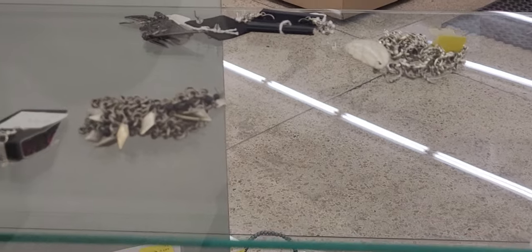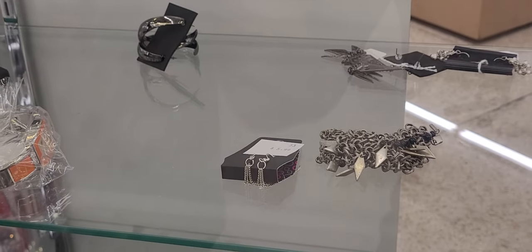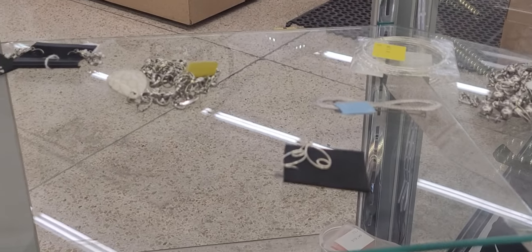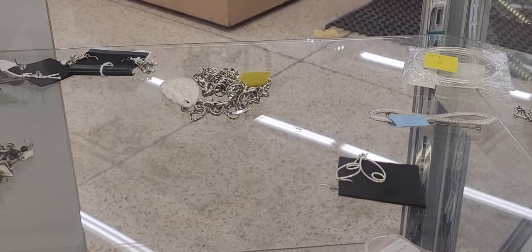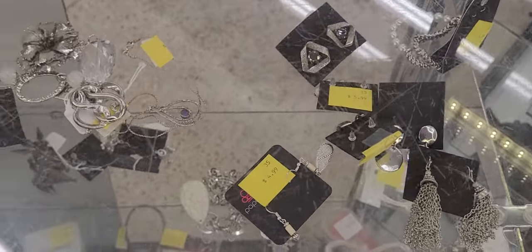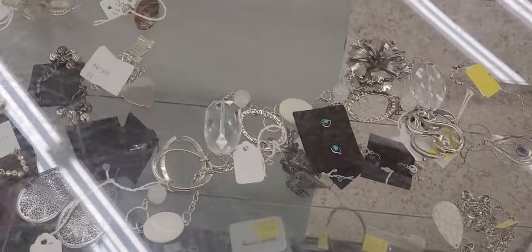There's not as much jewelry as they usually have, but there's still stuff here I'm packing up to resell on YouTube and eBay. Jewelry I sell on YouTube — I have a lot of live sales. Hit that notification bell and click all so you don't miss out on those live buy-it-nows and auctions.